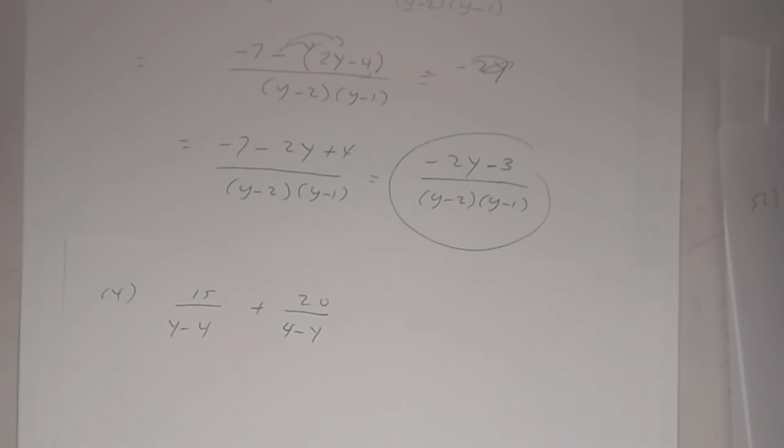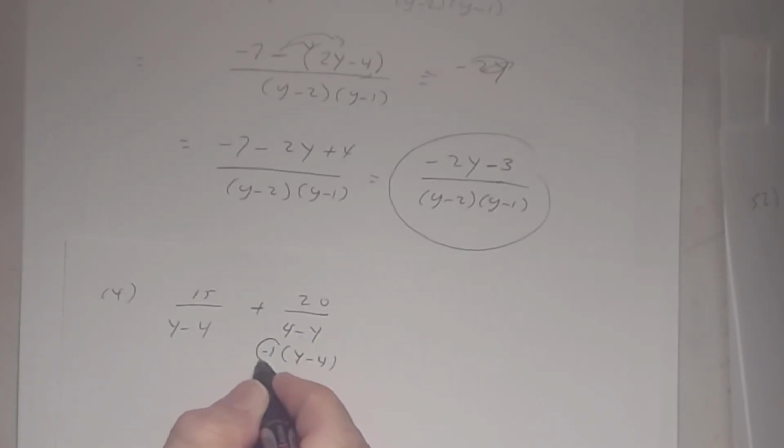So we kind of had the discussion last time, and I think it was Cynthia that mentioned factor out the negative 1. Remember how she wanted to factor out a negative 1? So right here, that 4 minus y, you would say negative 1 times what? The y minus 4. Because negative 1 times y is a negative y. Negative 1 times a negative 4 is a positive 4.